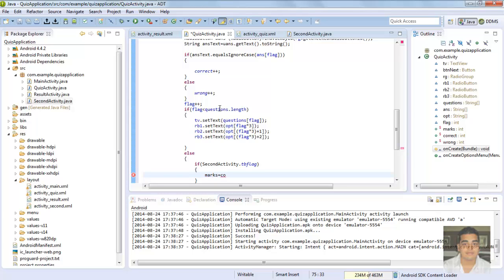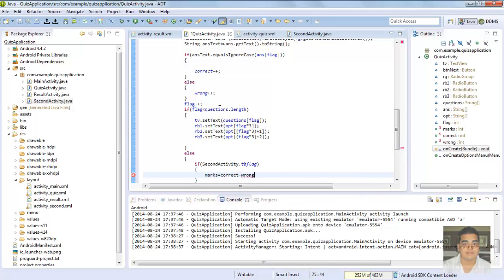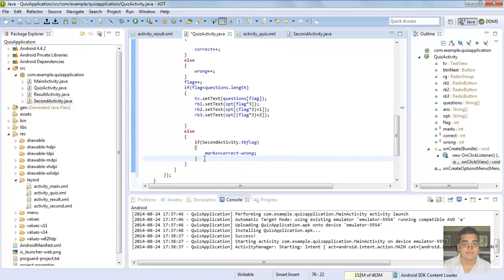Marks equal to correct answers minus wrong answers. It will shows you the negative marking if it is on. So we have used tb flag public static boolean variable. Inside write the else portion.